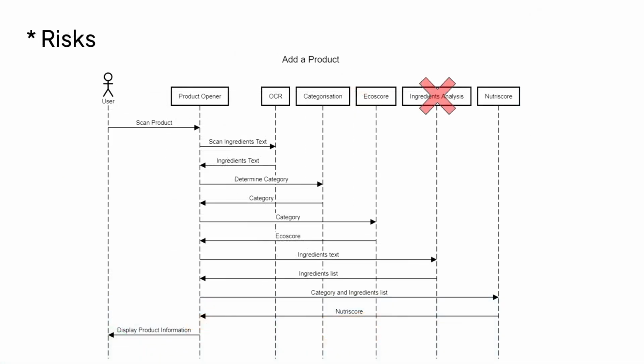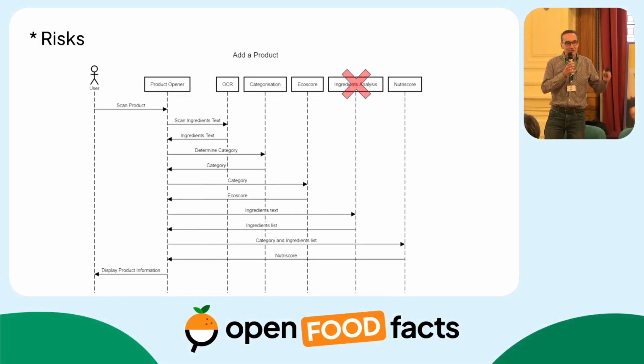There are risks with this kind of model when you split things up. So this is called a sequence diagram. So if you've got separate systems doing all these different things, you link them up, someone creates a new product, and now it's got to go to the OCR service to scan the, sorry, I shouldn't say acronyms, but that's where you scan, turn the picture into text. It's got to do that, and then it goes to the ingredients parser, and it has to do that, and then it can calculate the Nutri-Score, and it can be a lot of backwards and forwards, and if one of the systems breaks, the whole thing falls over. So it creates multiple points of failure.